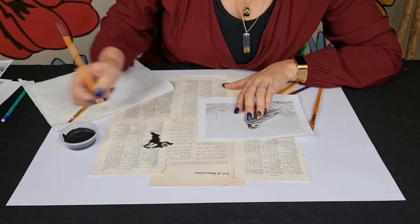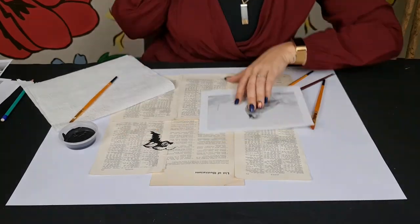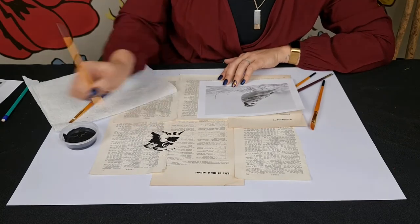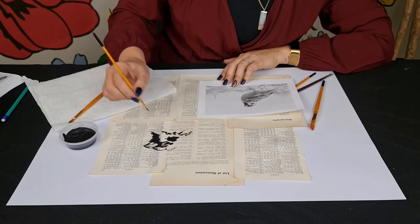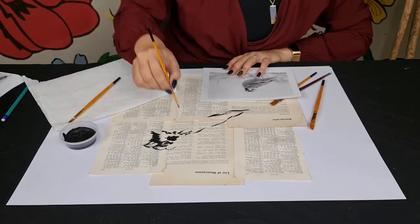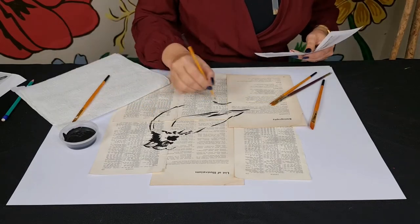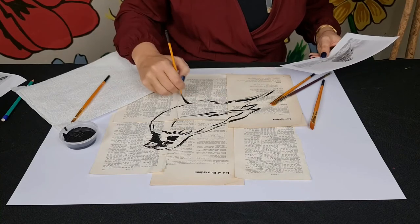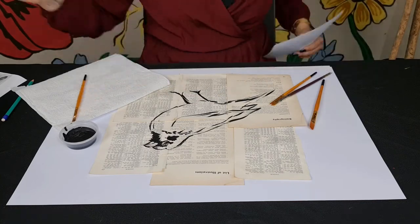You should really consider what your outline should look like and not just leave it as a boring, plain old line. Ask yourself, have you applied line quality? Are your lines visually interesting? Do you have thick areas, thin areas, dark areas, light areas? Can you see the speed of your hand? Some fast lines and some slow lines.